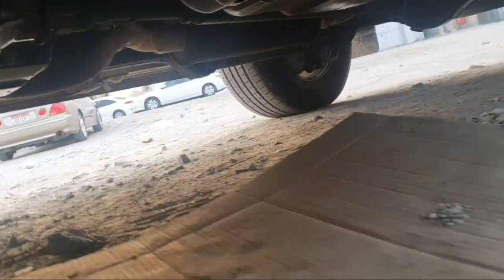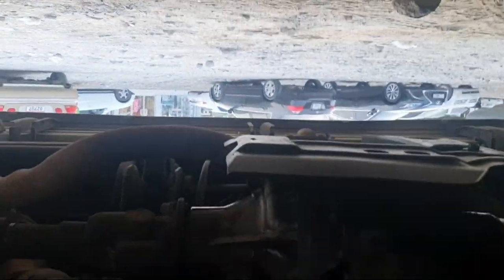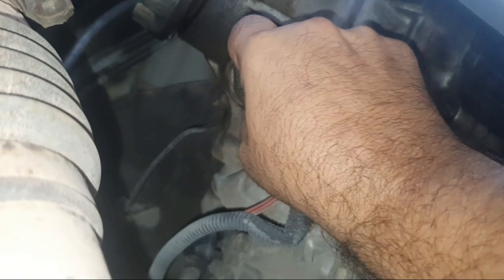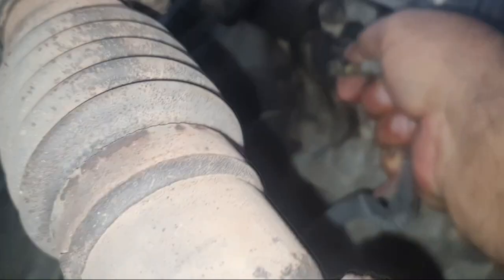You need to go to the driver side near the exhaust — that is the speedometer sensor location, very easy to open. I will also show you what parts will be damaged if the speedometer is not working. This is a common failure for the Toyota Land Cruiser and LX470 as well. This is the speedometer kilometer sensor.